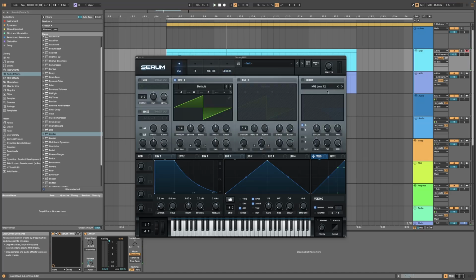Okay, now on top of that, I'm going to engage the filter and I'm going to turn up the resonance a little bit. And I'm going to turn up the filter to about 2000 or so. I'm not going to touch the key tracking because I don't think it really helps the sound, to be honest. Let's boost the level. Turn up a little bit of the fat. Gonna get some distortion.